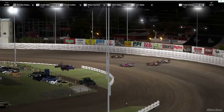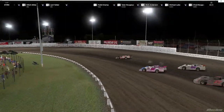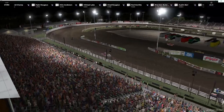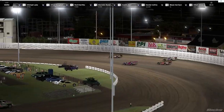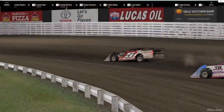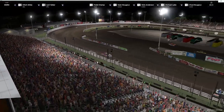I went back and found the interesting thing that our producer here caught out of the corner of his eye. Harrison coming out of 4 knocked the spoiler off the car, and I think he might have just had enough. Never really lifted out of turn 2, kept his foot in it, and caught the barrel at the pit entrance, or the infield entrance on the backstretch, and dreidel, around he went.